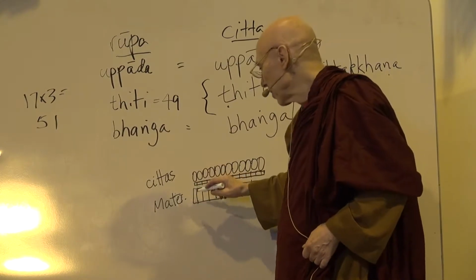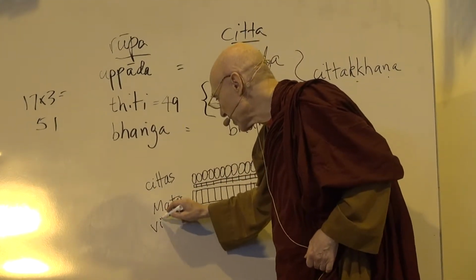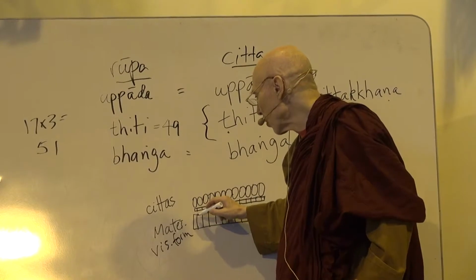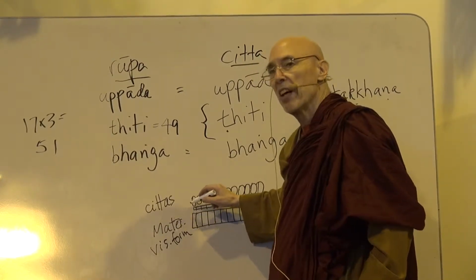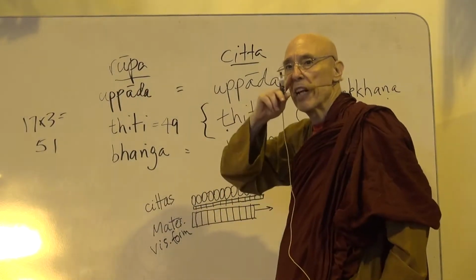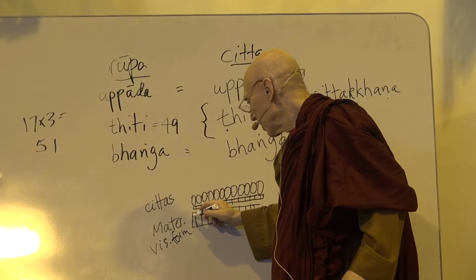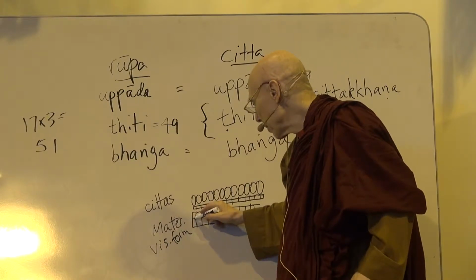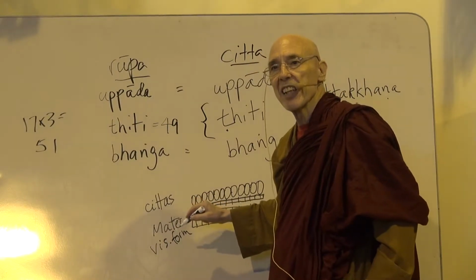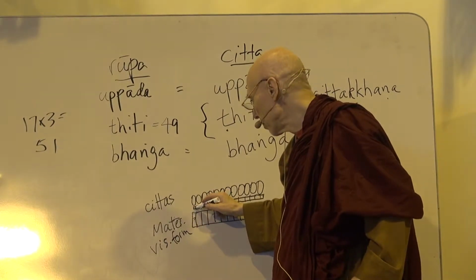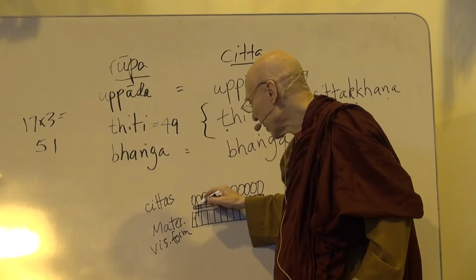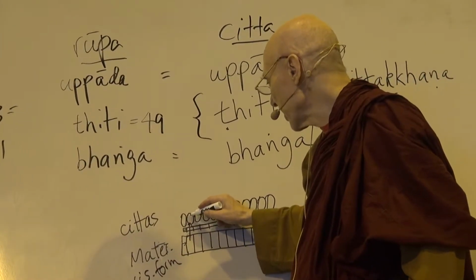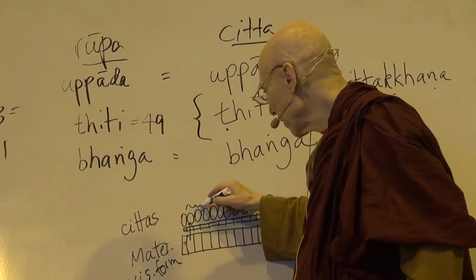Okay, now this is the visible form. The visible form is going to strike upon the eye in order to arouse an eye door process. So the visible form passes by one moment. It's too weak to strike against the eye, and so one moment of bhavanga goes by, and it strikes against the eye on the next moment. In this case, it causes the bhavanga to vibrate for 2 moments.